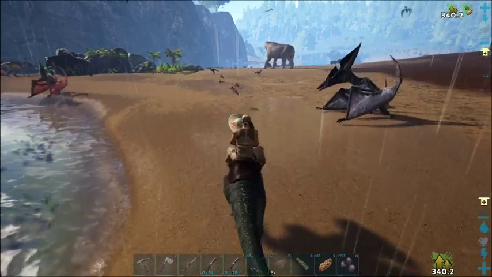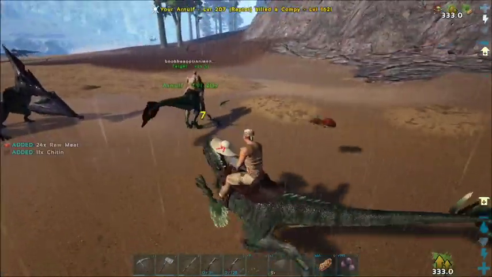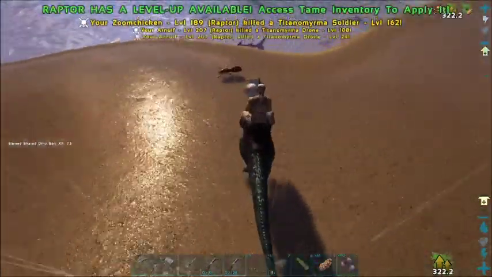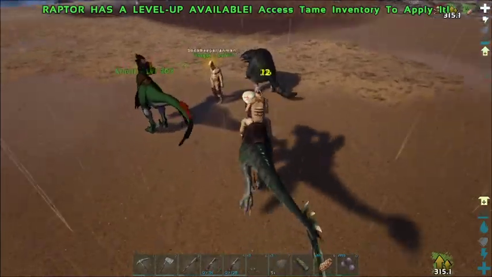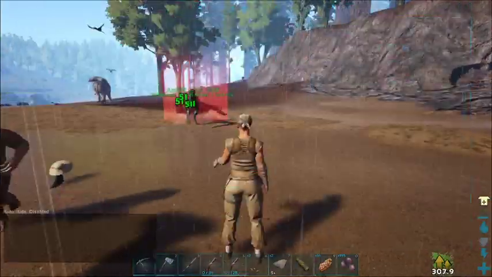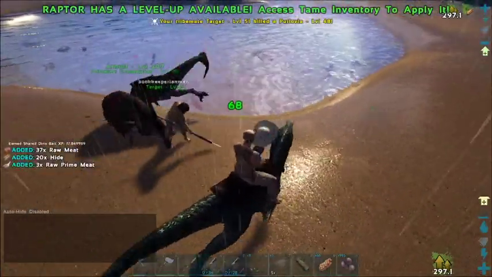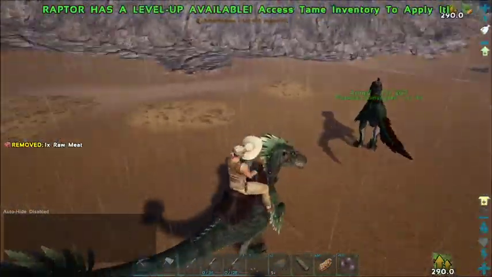Yeah, fighting a pig or something. Oh, bugs. Stupid bugs, go away. I fell off my raptor. Come on. I've set it to attack this so that you weren't murdered. There we go. You should be able to get back on it now.